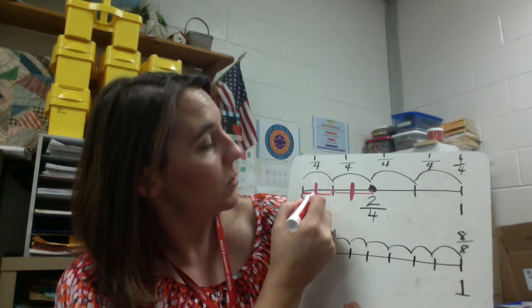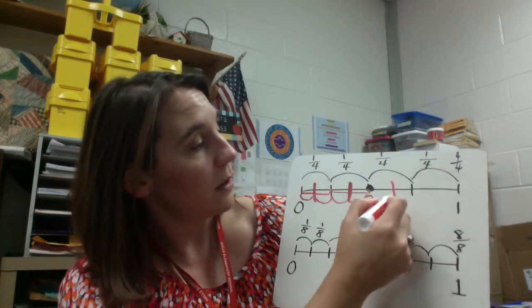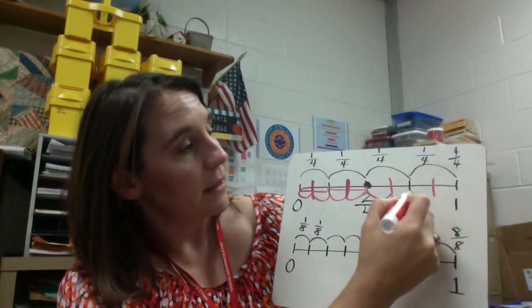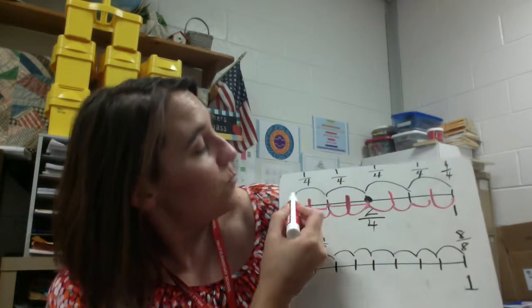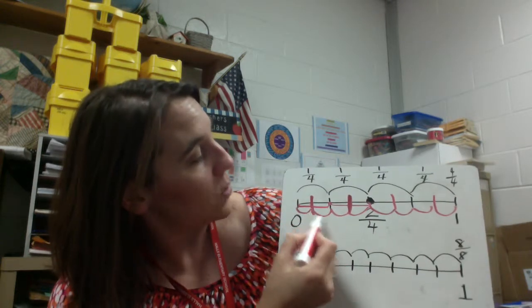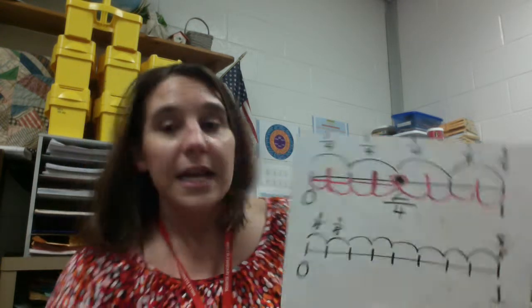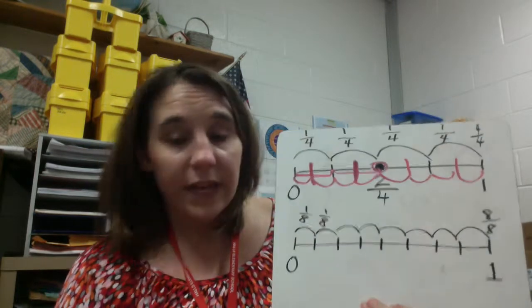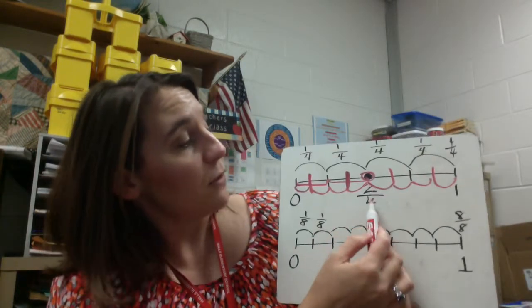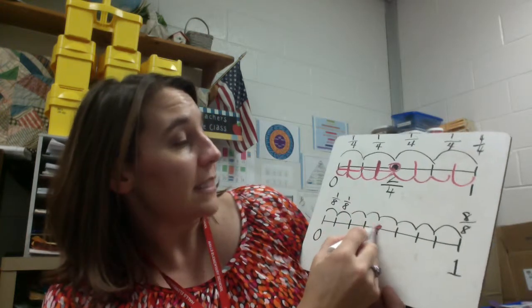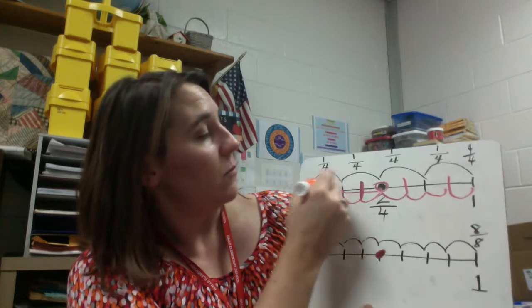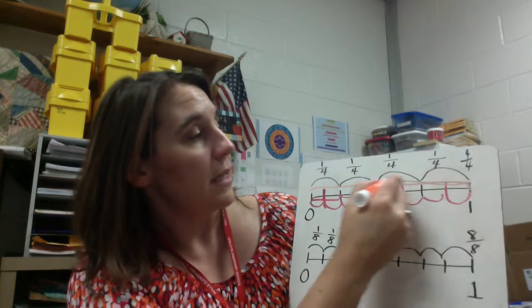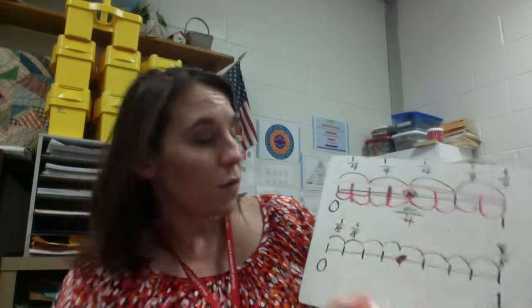Now I've got 1, 2, 3, 4, 5, 6, 7, 8. Now I have my 8 sections. And 2/4 is the same as 1, 2, 3, 4/8. The same point on that number line has 2 different names. 2/4, which is the same thing as 4/8, which we know that both of those are equivalent to, ready, if our line is in 2 parts, that's the same, of course, as 1/2.